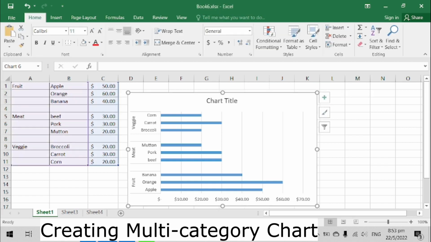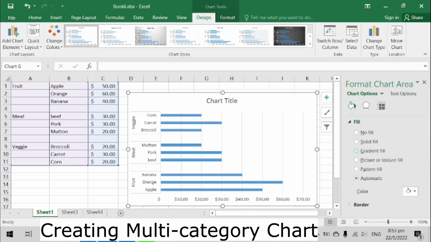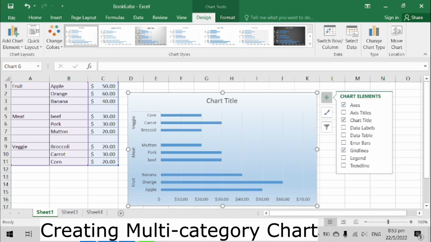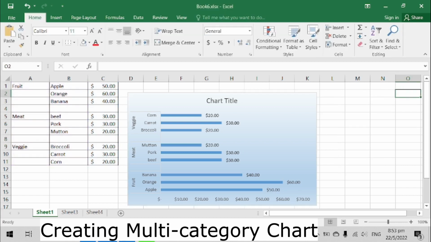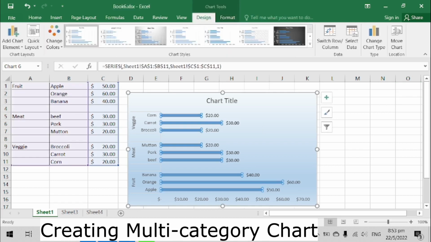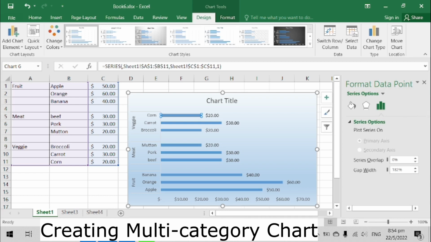Double-click on the chart to open the Format Chart Area. Then, we could change the fill to gradient fill. Click on the plus sign, and check the Data Labels option in the Chart Elements menu. We could also remove the grid lines by unchecking the option in the Chart Elements menu. We can change our chart style format by changing the color for each category. First, select the first bar, and next double-click it, and change the fill color accordingly.